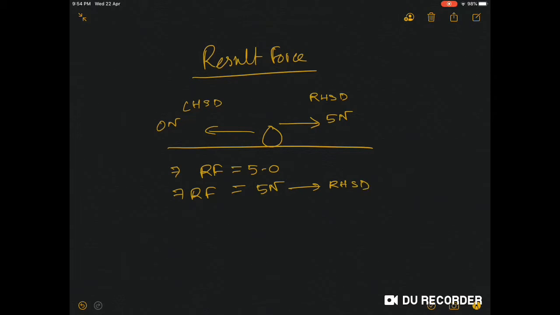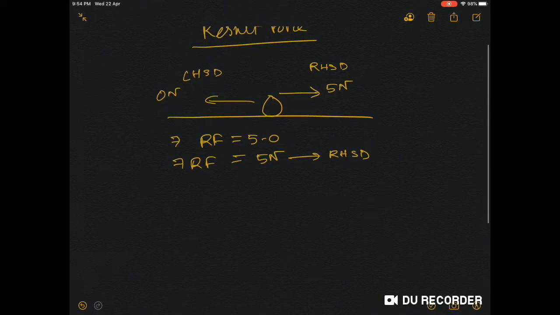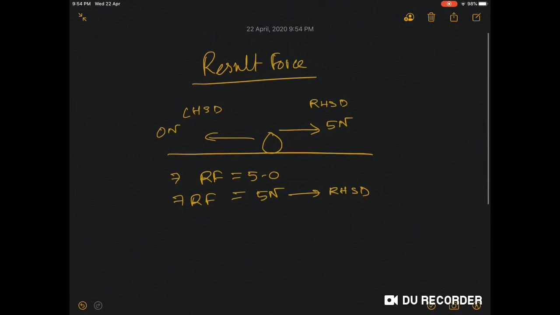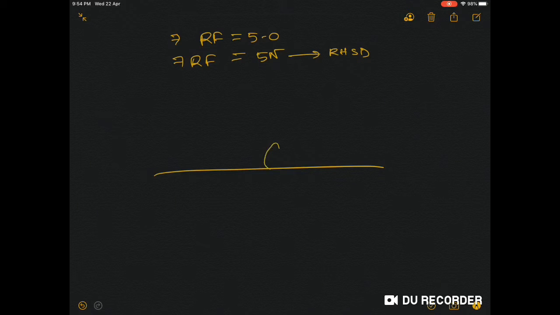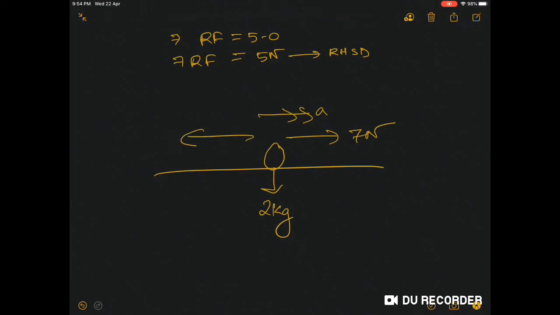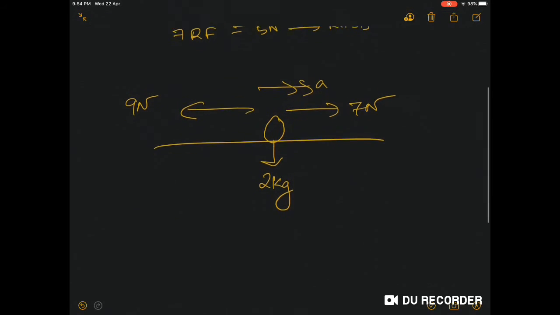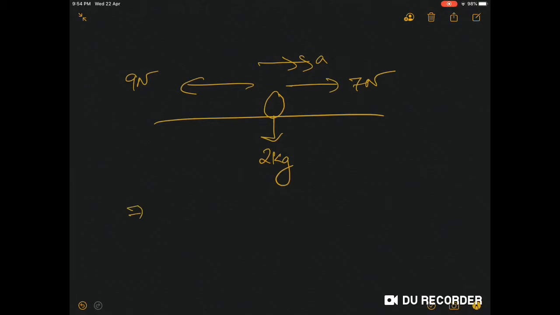All right, but let's elaborate this a bit further, since it's taking me a lot of steps. Let's say I have a question. Let's say I have this particle and it has a constant acceleration and a mass of 2 kg. It has a right hand side force of 7 Newton and a left hand side force of 9 Newton. That's it. Practically, if I solve this, then this is the lengthy process. I'm going to show you the short process in a bit.